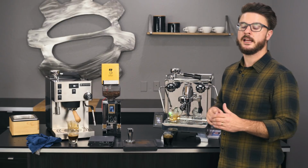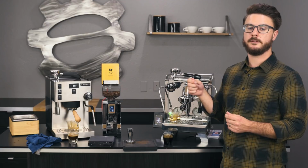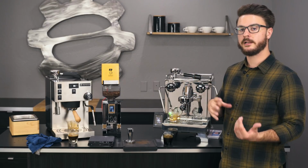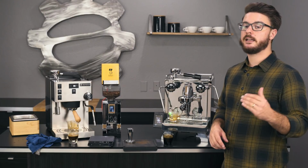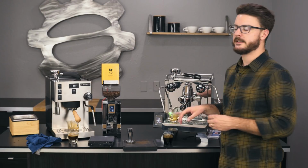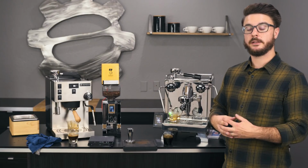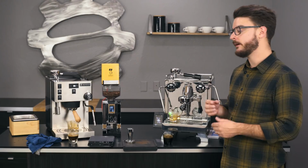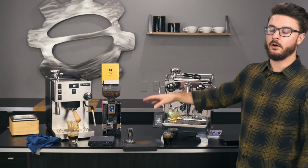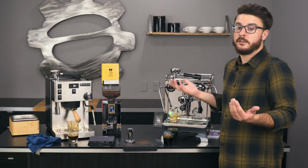Before we were filming this, when I was dialing it in, I did try doing some of the pre-infusion and then the post ramp down with the same coffee and the same parameters. And I liked it a little bit better than I did with this. The sweetness shone through a little bit more. Still had the syrupiness, but didn't have that over extraction note at the end of it. So that's a big point to the Rocket over the Silvia. But again, price point wise, you just got to figure out what's good for you.